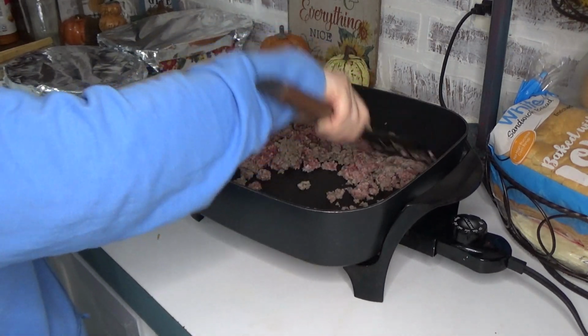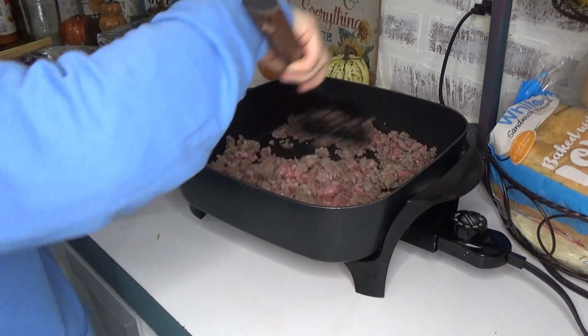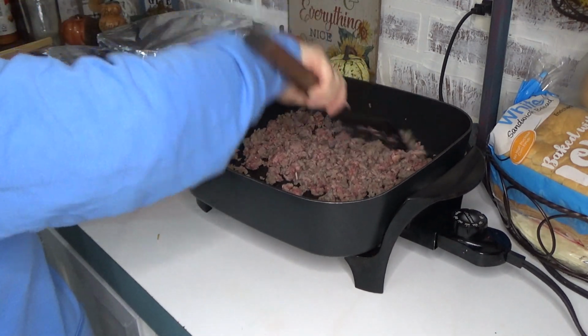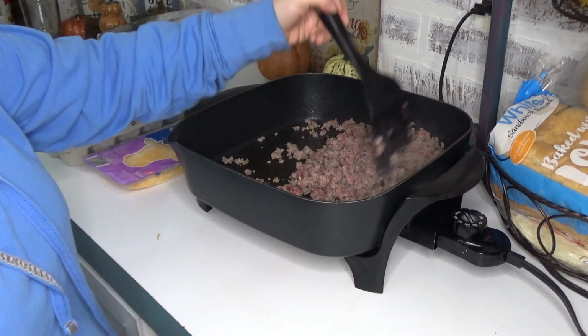Start on the sausage burritos and get those prepped for the week. So what I'm doing here is I'm just browning up some sausage. Now I had a roll of sausage that I got from Aldi, and I believe that, yeah, this is the Aldi brand that I'm cooking, and I'm just gonna go ahead and brown it up really good.